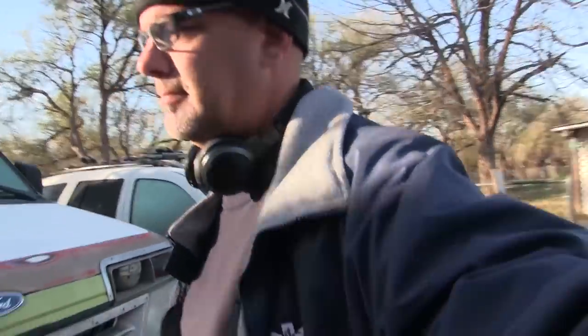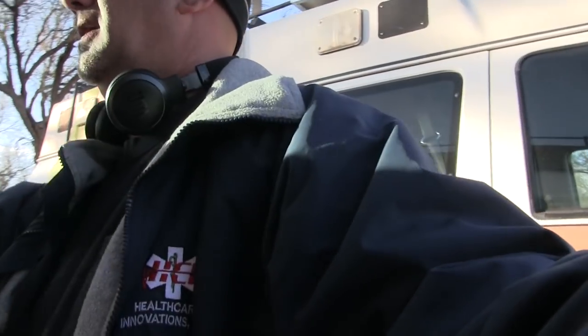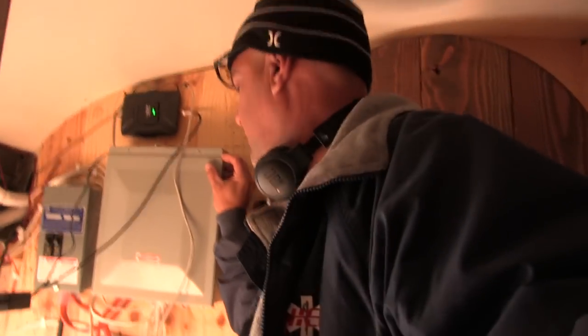Good morning, guys. We have to go out and check on the bus. I turned on the solar this morning. Well, actually I turned off the shoreline this morning. And now we're on solar power for the first time with our big battery system here. I just need to come out and make sure that everything's doing what it's supposed to do right now.